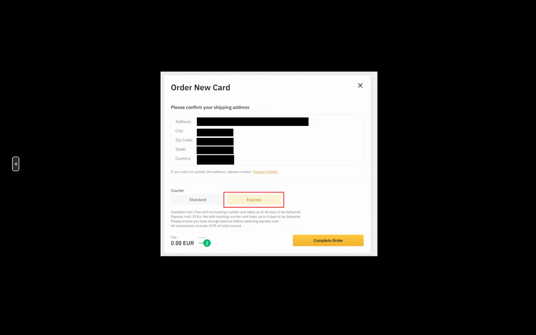Once you hit that submit button, a virtual version of your card will be issued to you immediately. You can start using this virtual card for online transactions right away. Meanwhile, your physical Binance Visa Card will be shipped to the address you provided during the setup. And that's it. By following these steps, you've successfully ordered your Binance Visa Card. Don't forget that with this card you can enjoy a range of benefits, including convenient spending and easy access to your crypto assets.